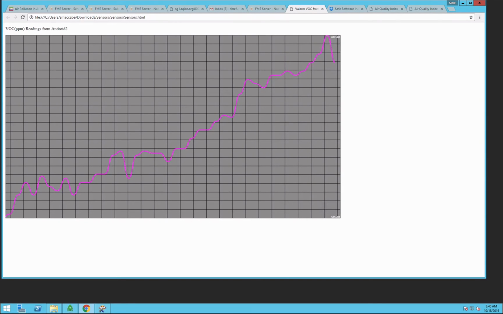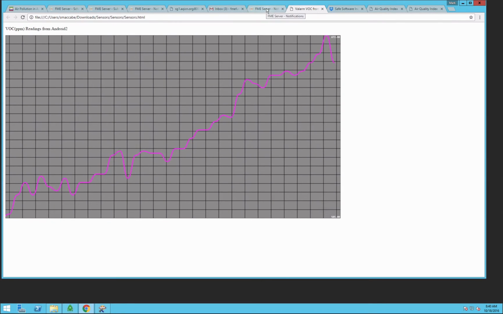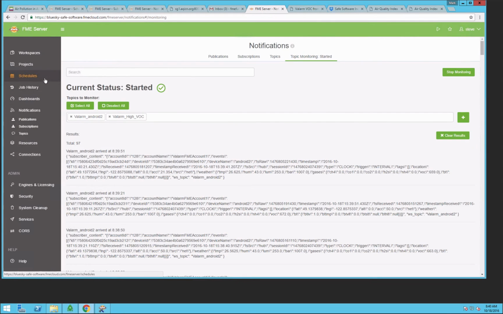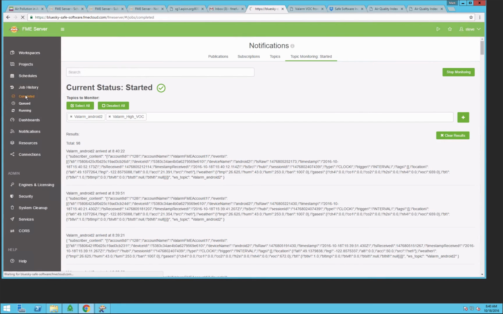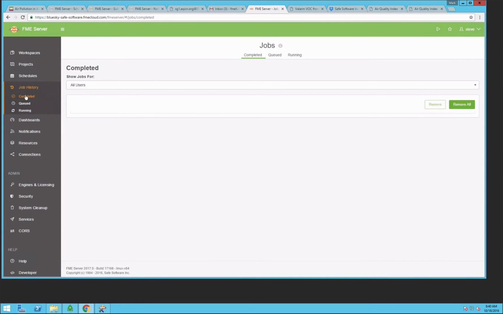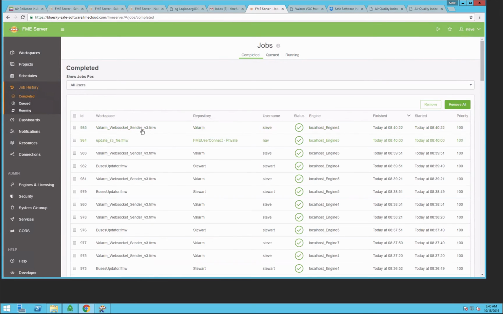Okay, so let's go take a look at what's going on in the FME Server world related to that workflow. If I just come in here and look at the completed workspaces that are running as jobs on the system, we can see the particular workspace that is running. We also have another one on here, the bus updaters. Again, another example of live data feeds that can be put into a NoSQL database and analyzed after the fact to see if there are any trends with your bus routes that could be improved upon.